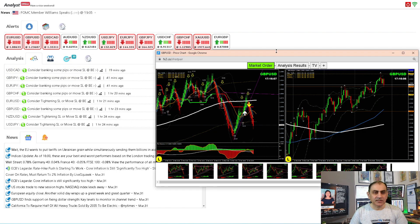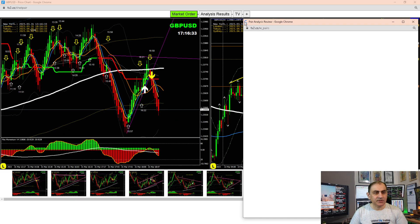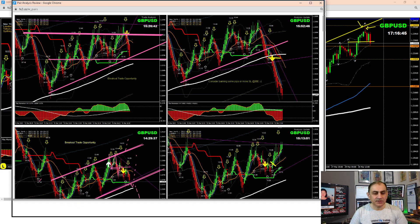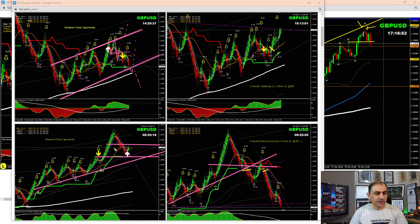Pound/Dollar — a beautiful trade. Based on the four-hour analysis, price nicely respected the level. Previously we were expecting a price action at this level, and after this candlestick pattern it gave us significant information about the possibility of reversal. Our target was a specific level which this morning we hit. We also had a counter trade. Pretty straightforward — this morning we had a beautiful breakout. Price nicely broken; after the breakout price retested, because based on the four-hour that's what we were looking for.